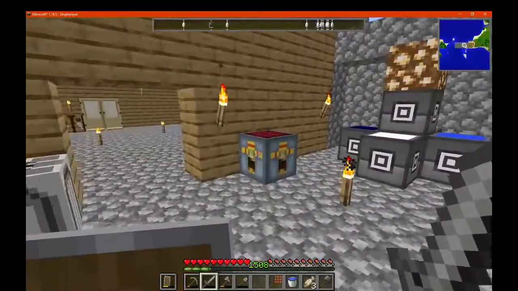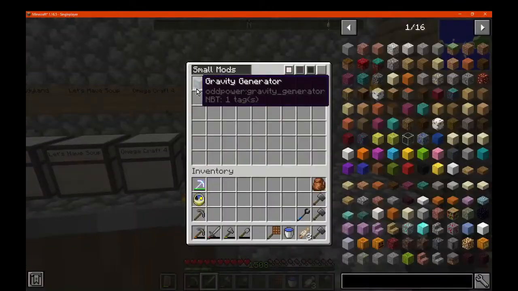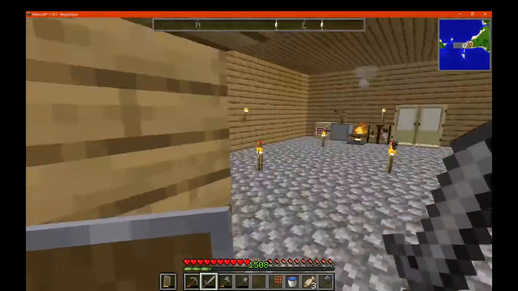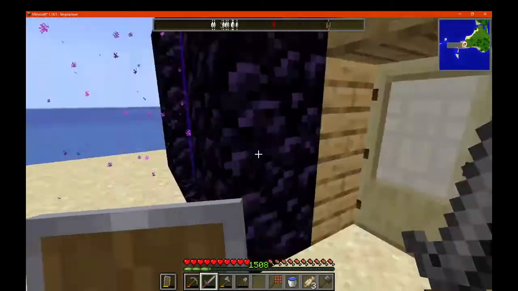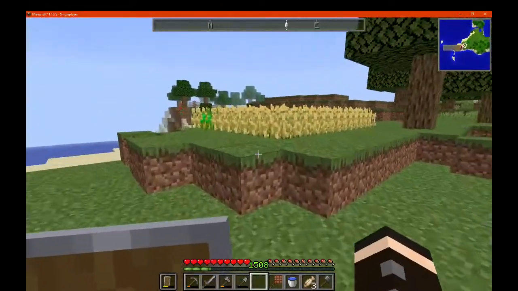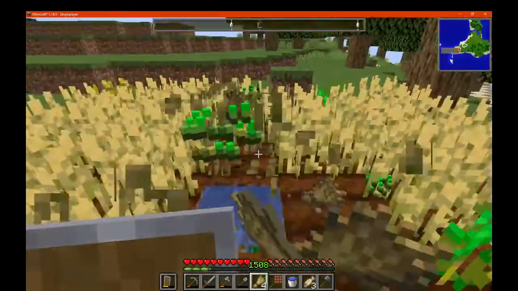Other than that, we've got Clod Power, which just adds a dummy machine here. There's also obviously the gravity one, which I don't have an anvil for yet, but I could use if I wanted to. Quite a bit of effort to get that, though, of course. One of the tanks that you can put XP in, but also lava and other fluids. So we've got quite a bit to get through.